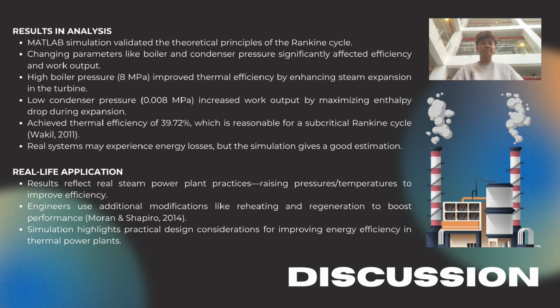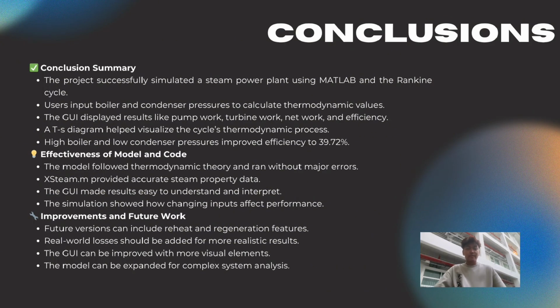And next, we move on to the real-life application. So these findings are highly relevant to real-world power plant operation. In actual steam power plants, engineers raise boiler pressure and temperature to improve efficiency, just like we did in the simulation. They also implement advanced features such as reheating and regeneration to boost cycle performance even further. Our simulation helps highlight this practical design consideration and shows how adjusting operating conditions can lead to more efficient and sustainable thermal power generation. Next, we move on to the conclusion part.